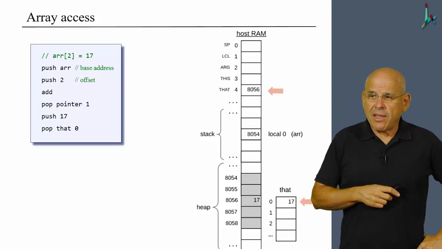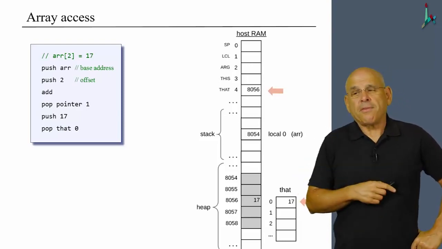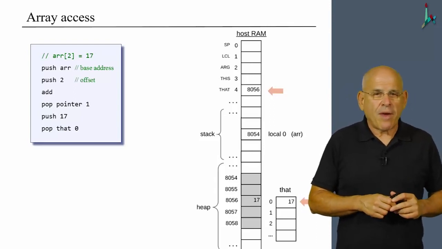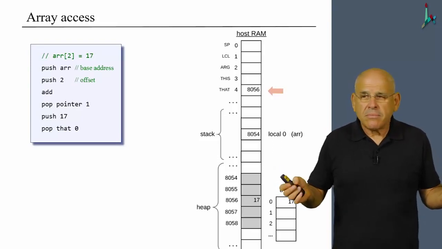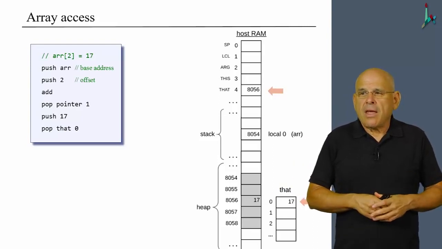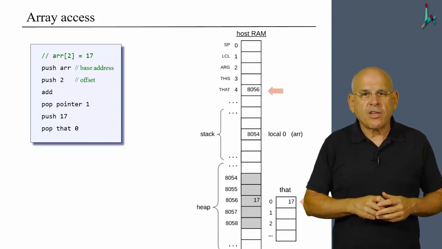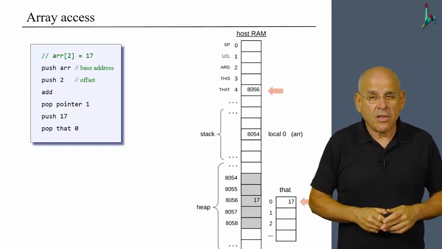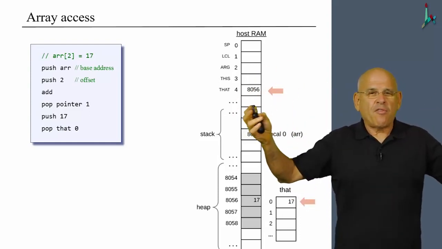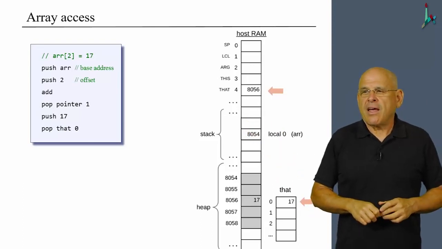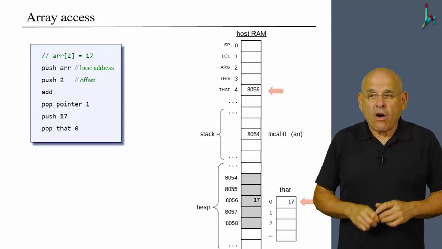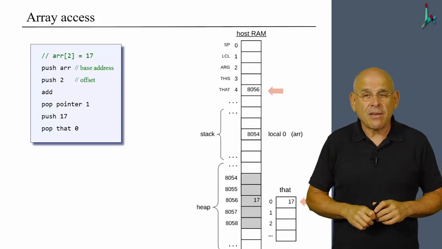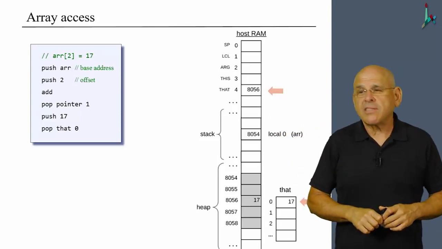The second observation is somewhat philosophical and much more important. Notice that the VM code that you have here in front of you knows absolutely nothing about the host RAM. It doesn't know where the array is located in the RAM. It doesn't know which addresses we are manipulating. It operates in a completely symbolic, logical world, the world of the VM. And in that respect, it's a very safe code. The code cannot breach out of the VM world and mess up environments that are outside the virtual machine, because all the physical considerations are being handled by the VM implementation, by the VM translator. And the VM code itself is completely oblivious of the host platform.